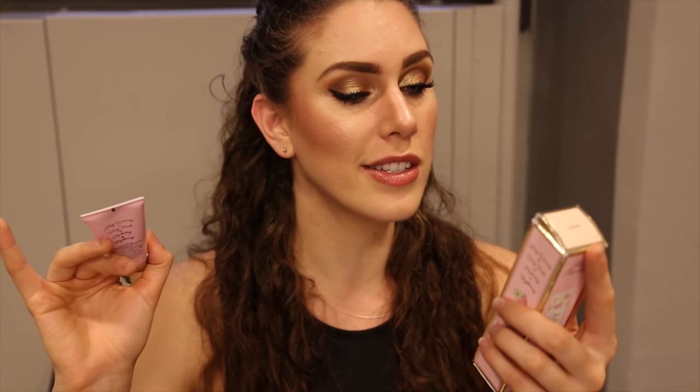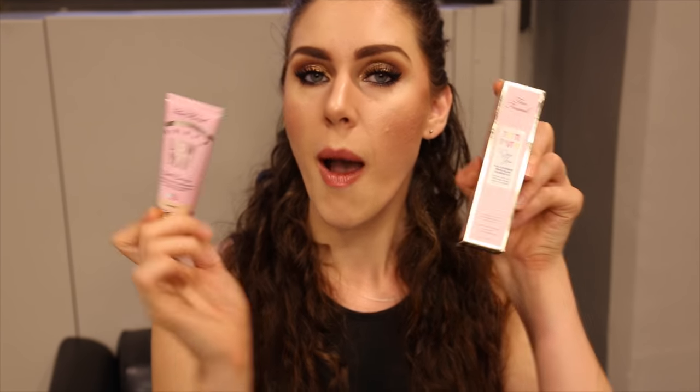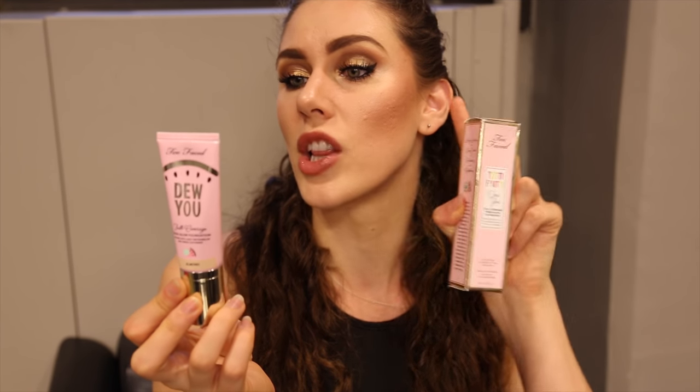It does have a lot of great extracts. Like they were saying, it has vitamin C. We've got some watermelon, some regular melon, some cucumber, and some ginseng. We have a couple lysines and a couple different oils that should not break out acne-prone skin. I would be more worried about the dimethicone breaking out acne-prone skin, but it's supposed to be super hydrating, long-wearing, dewy finish, and brightening. So let's apply this and see how it goes.